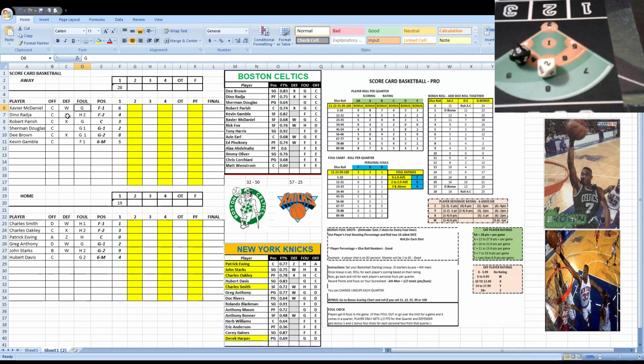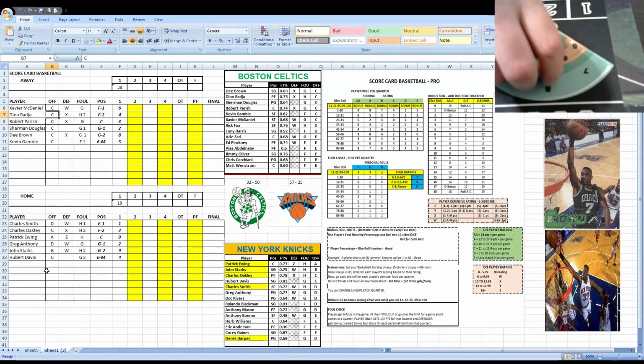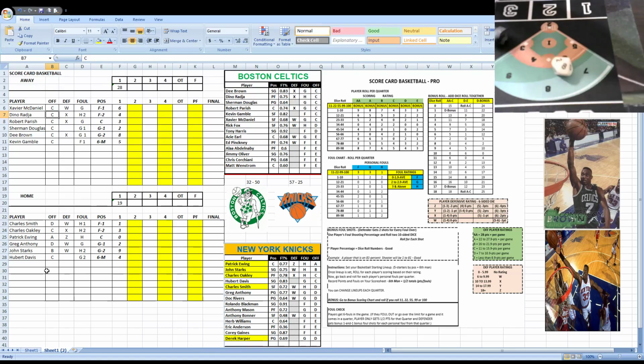And now bring up Dino Radja, the Celtics power forward in the 93-94 season. He's a C offensive player. See, the strategy I went was I'm just putting in my best offensive players. We roll a 42. And Radja is not coming up big, only 2 points. As we go 33 through 44, come across to the C, it's 2. So he's up to 6 points possible.